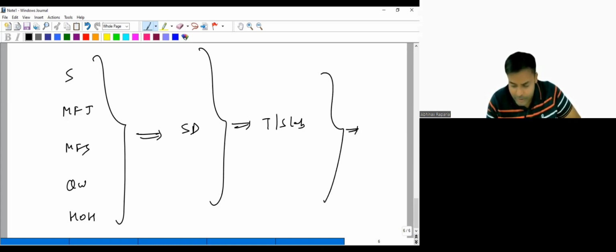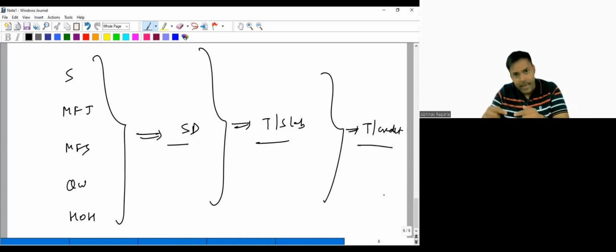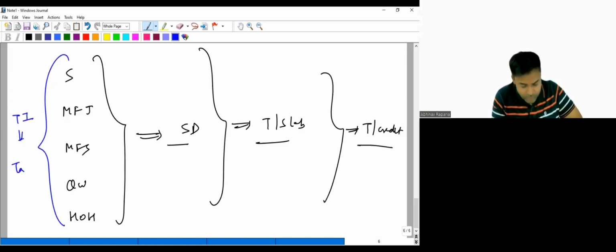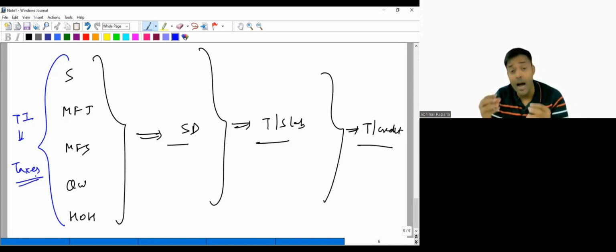So everything is going to be different for them, which means the taxable income is going to be different, and when the taxable income is different, the taxes are going to be different. That is why you can understand how important the filing status is.